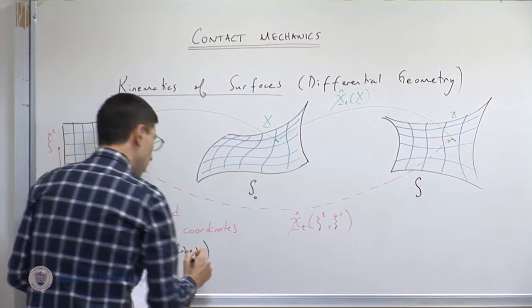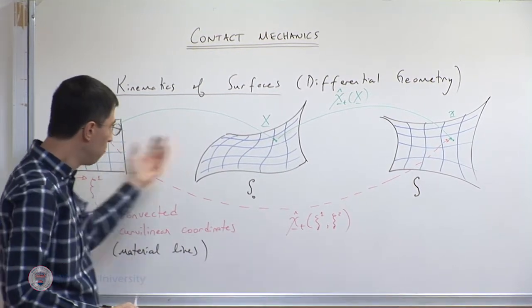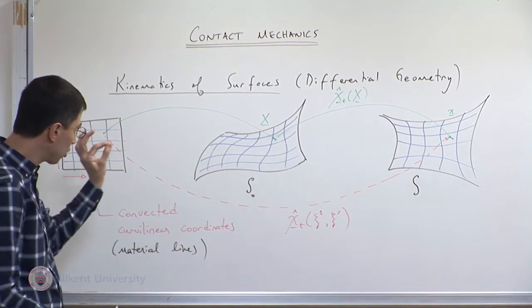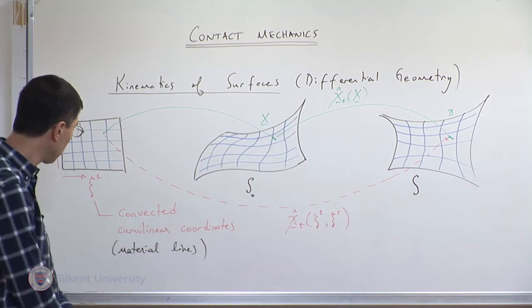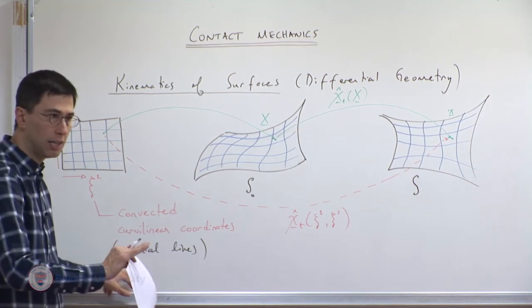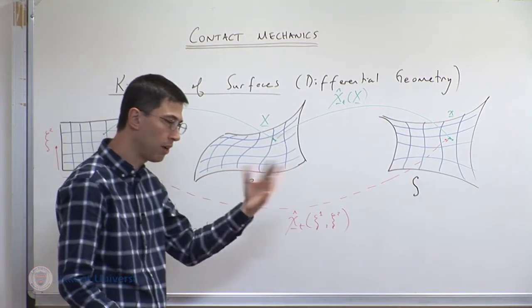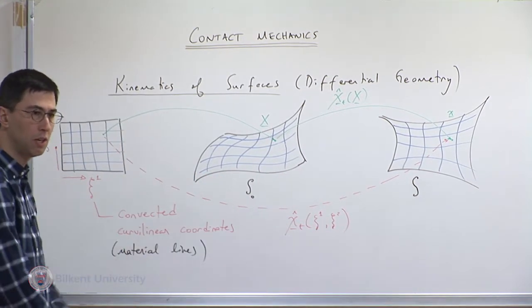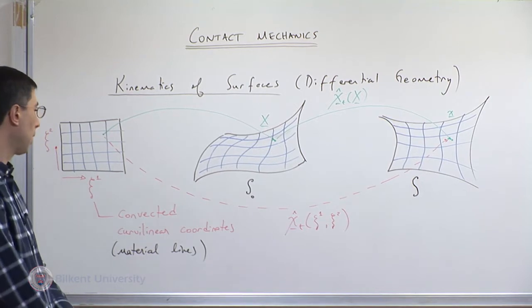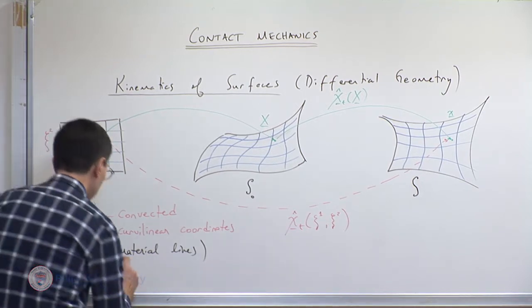Okay, but because they move with the object, they are attached to the material particles, the blue lines, but it's not an arc length. Keep that in mind. So the distance that I measure through Xc1 and Xc2 has nothing to do with the physical distance that I travel on the object.